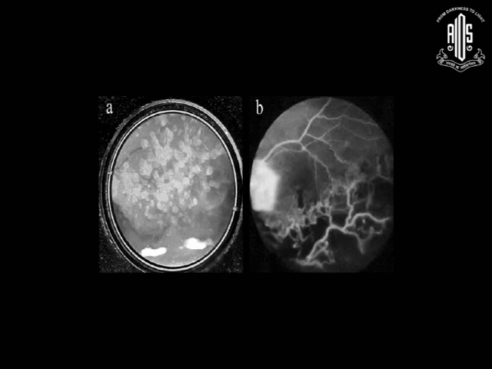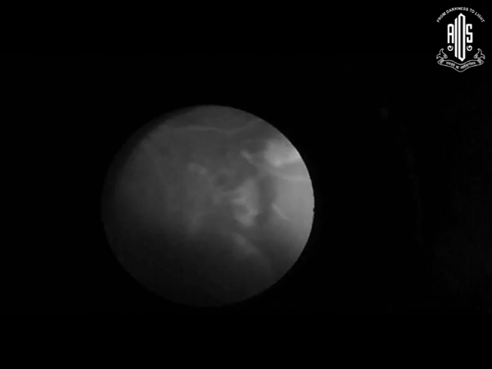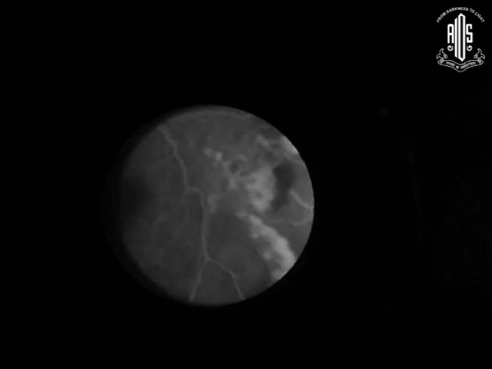And this is the asteroid hyalosis pre-injection photograph, and this is the photograph with the NVD, capillary non-perfusion, and the findings in the dye. We went ahead and did further angiograms, and this is an eye with cataract. You can see that it's not very clear, and the angiogram is not as clear as last time, but you can see the dye coming in the angioscopy. And when you ask the patient to look up, there's a large area of capillary non-perfusion here. There's a neovascularization seen at the edge of the avascular and the vascular retina.